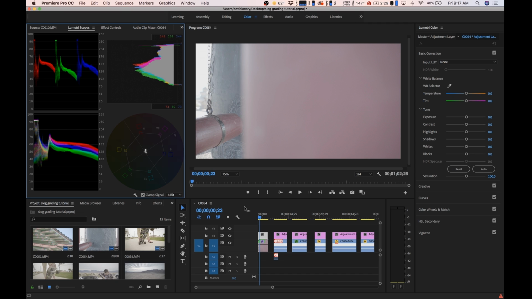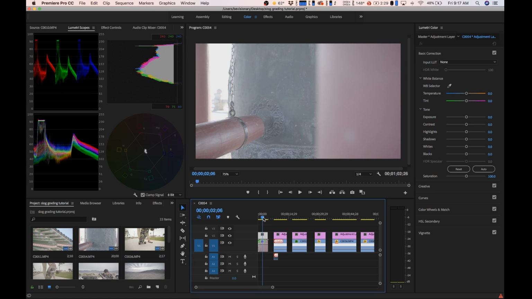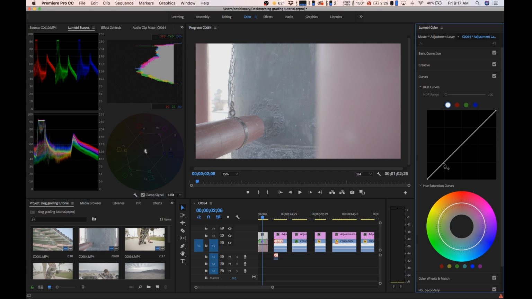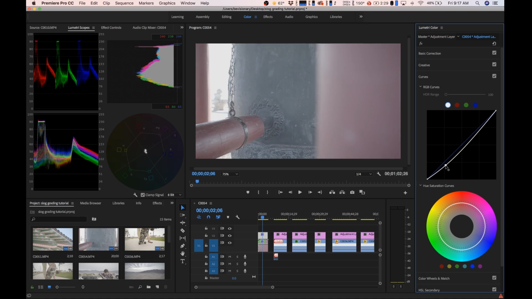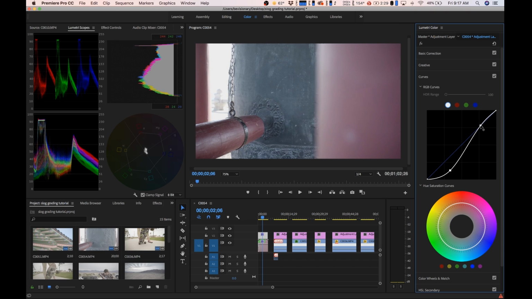So the first thing we want to do on Slog2 footage, or the first thing I like to do, is start with the S-curve. So right here we have our scopes, and notice how everything's kind of in the middle to upper region. Well, what I'll do is go over to curves and then select a point right here and just start to stretch it out. Then I'll make a point right here and bring it back up. And by doing this, already you can see the difference.